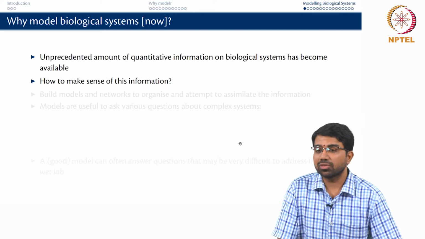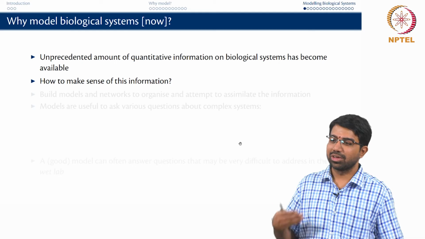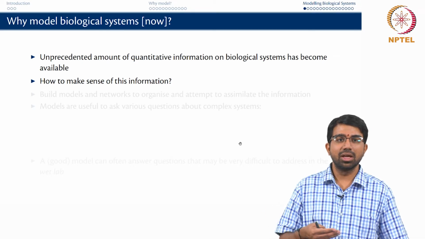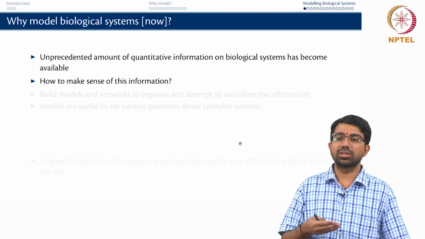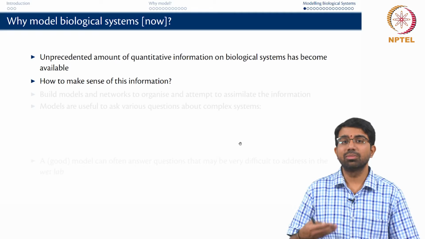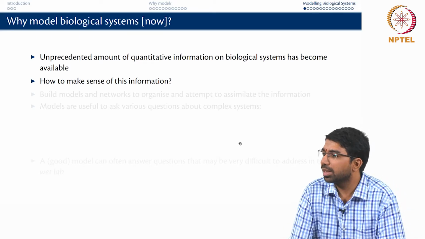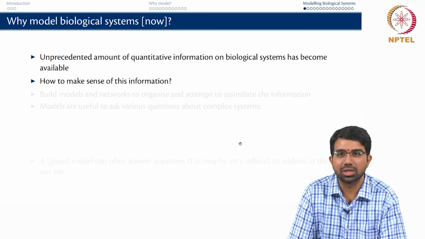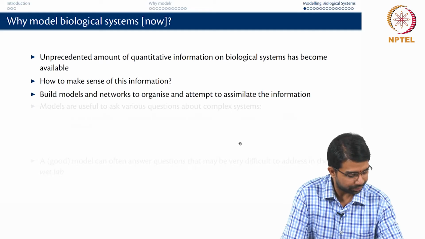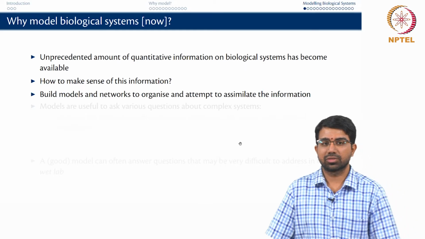And how do you make sense of all this information? You must have heard of terabytes and terabytes of genomic, transcriptomic, proteomic, metabolomic information that are coming in. So, how do you make sense of all this information? One way to go about it is to try and build models, because models, as we talked about in the morning, can help you make some sense of really complex systems. So, how do you make sense of complex systems? You try to build models. So, what kind of models do we build? That is what we will try to look at in the rest of the course.